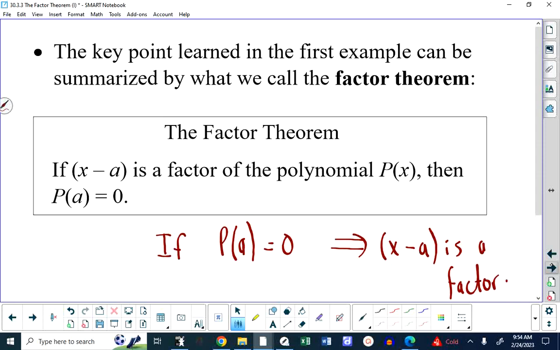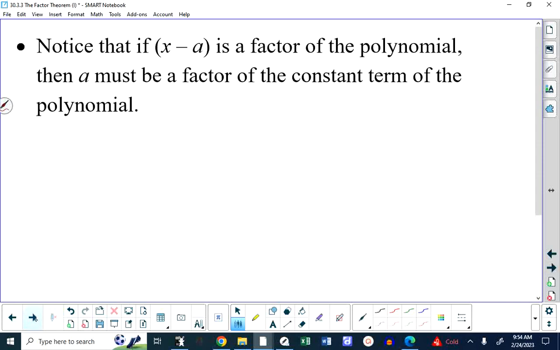The question becomes then, what numbers do you try? Like, are you just throwing darts at a board and trying, oh, I'll try 13? Clearly not. We're going to go back to what we learned day before yesterday and kind of talked about a little bit yesterday, but mostly day before yesterday's class. And this is now formally in your notes. If x minus a is a factor, a must be a factor of the constant term. Let me break that down for you.